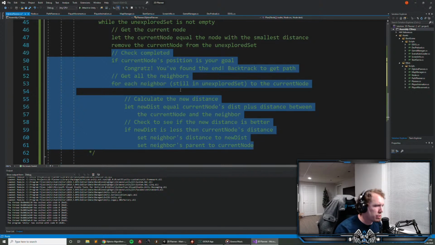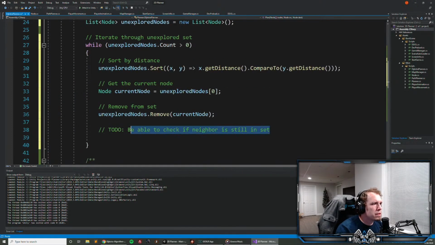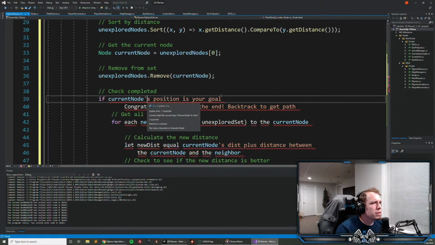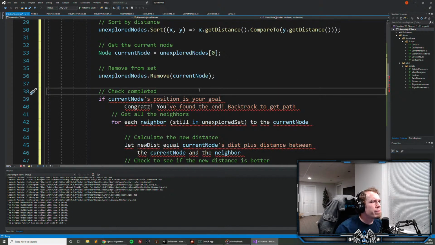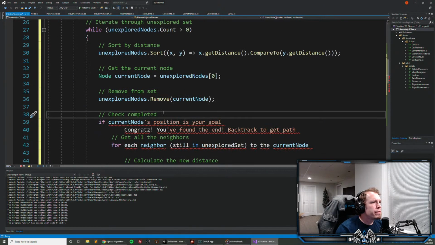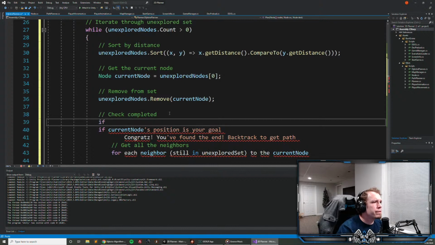All right, I'm going to go ahead and put this code up here. So I need to know if current node dot equals, what is it, equals? Check.